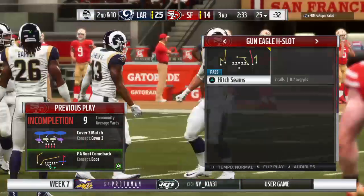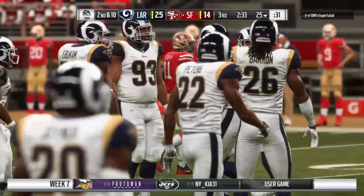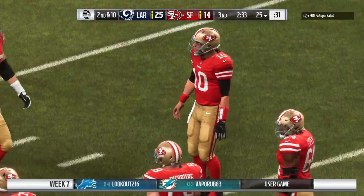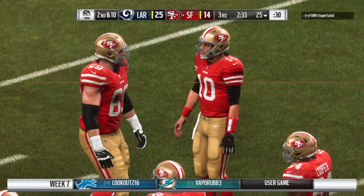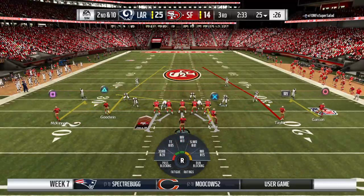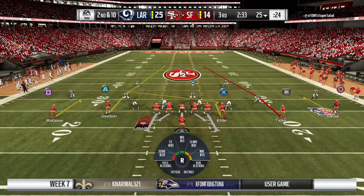I think he had to unload that one before he wanted to. He was right up in his grill. I think he was a dentist there without a license, don't you? Just not enough time for the play to develop. Just lucky it wasn't a fumble, really. An incomplete pass leads to 2nd and 10 from the 25.